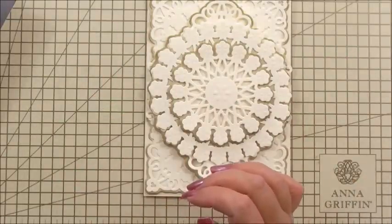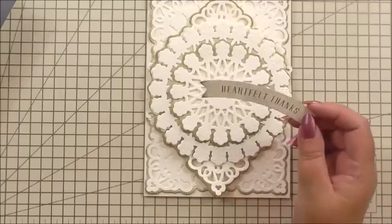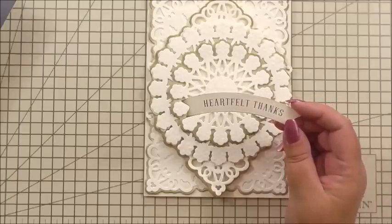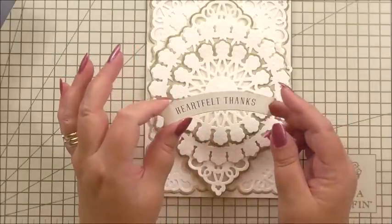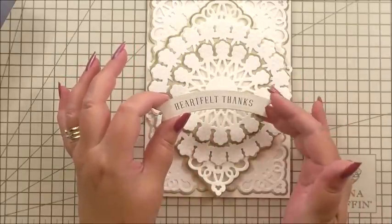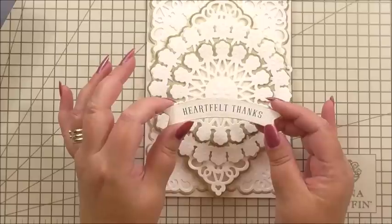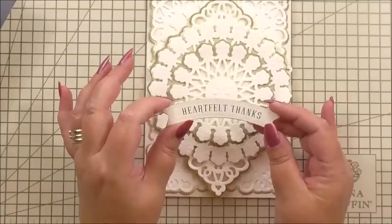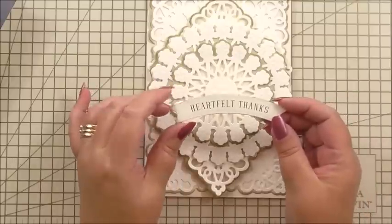Next, I've taken a sentiment from the Painted Garden set from Anna. And I wanted a sentiment that wasn't really highly coloured or lots of gold on it. I just wanted quite a, I won't say plain because there's nothing plain about it, but one that just wasn't as coloured and toned as everything else, because I wanted it to tone in with what we were creating.